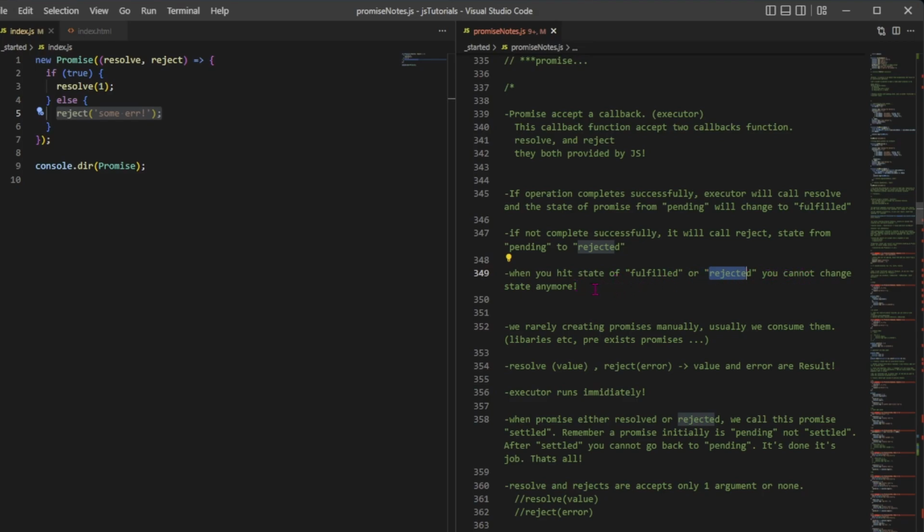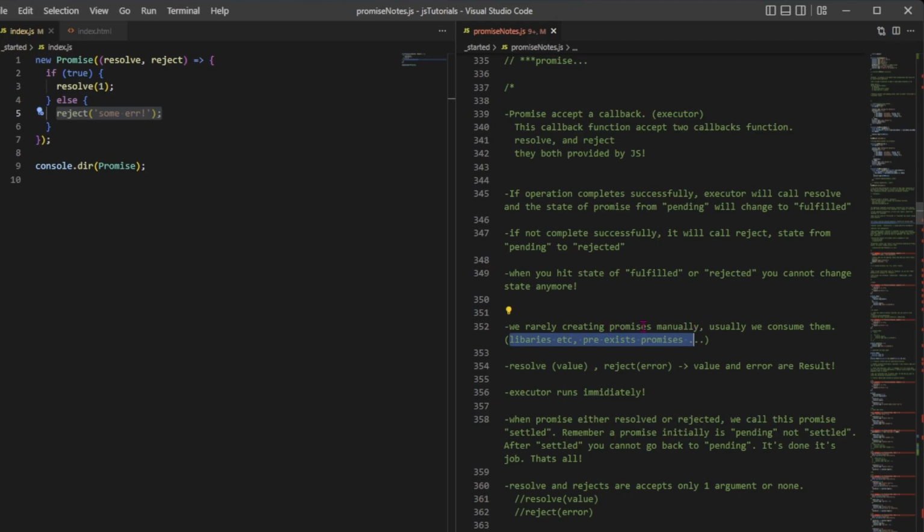You can't change state. We rarely use promises manually, but we usually consume them. Sometimes we use promises manually. I put this in here because what I want to say is that you have to create them manually if you really want to understand. If you don't understand how things work, you can't properly use these things from the libraries.